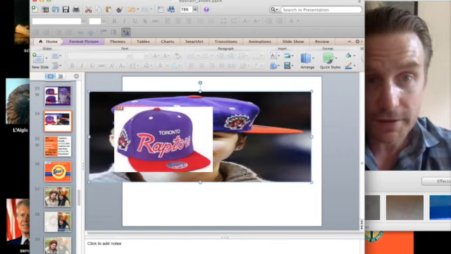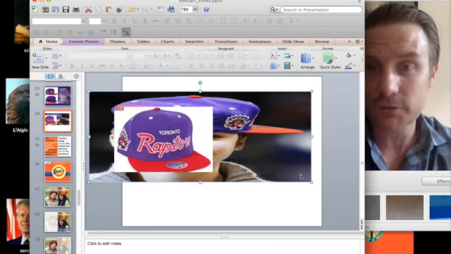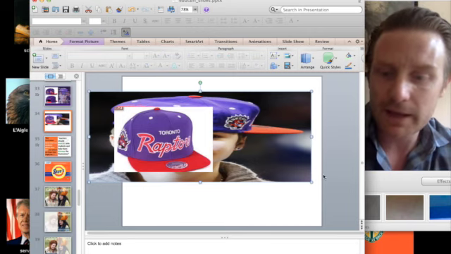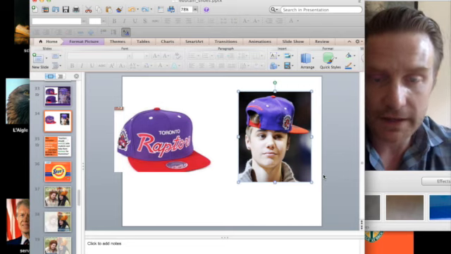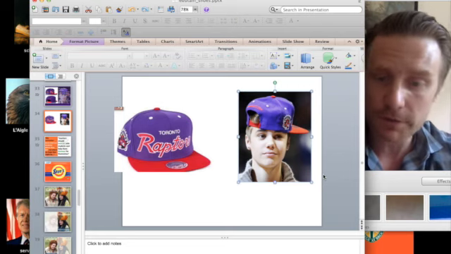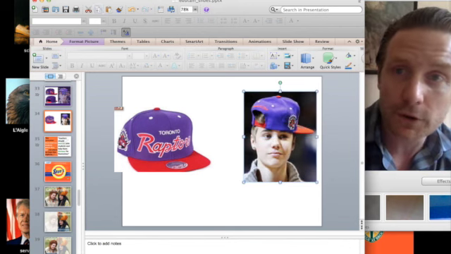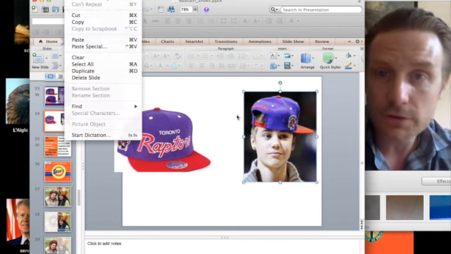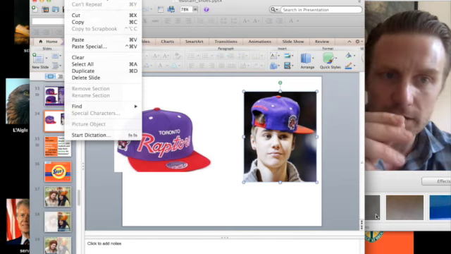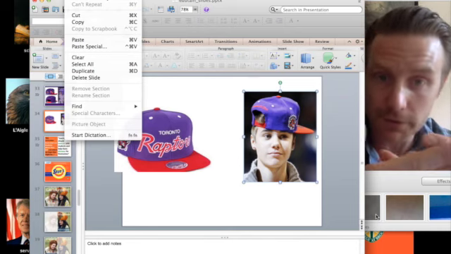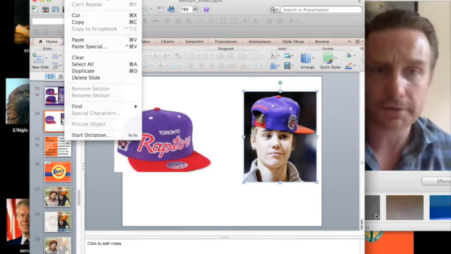And as always, the biggest key, the most important thing to remember to do is Command Z. That undoes anything you do. So if you do anything really stupid, you can always just do Command Z, and that will undo it. If you really want, you can go up to Edit, Undo, but really you should be used to Command Z just like you are with Command X, Command C, and Command V.